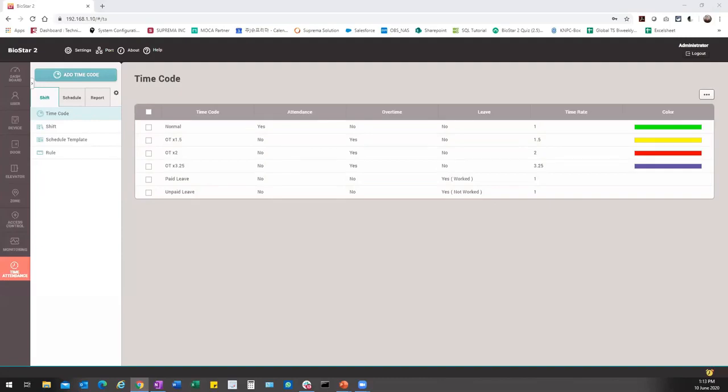Yes, please go ahead. You have to create the time rate yourself, or a standard, 1, 1.5, or 2. Usually this is as per the HR policy of the customer. Some companies do pay for overtime, and some companies do not. So if they do not pay overtime, you don't need to create these overtime time codes. So you will have only this normal, which is by 1. And if they want to have a look at the leaves in the report, then again, usually there is paid leave, unpaid leave. I don't know what else leaves are allowed in the HR policy. As I said, maybe maternity or paternity leaves can be added as well.